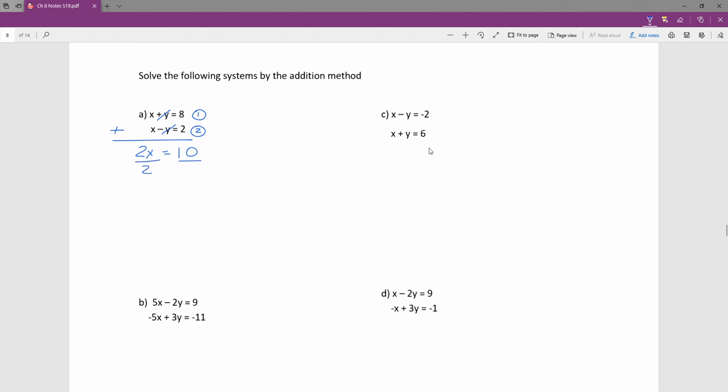So solving for x, I would divide by 2 on both sides, and I get that x equals 5. Now I can take this and sub it back into any equation I want. I'm going to sub that into equation 1. When I do that, it's going to look something like 5, and you can sub in with brackets if you want, plus y equaling 8. In this case, I'd subtract 5 from both sides, and I'd get that y equals 3. Again, this one would be a consistent system. It would intersect at the point (5, 3). So we've got a consistent system here.